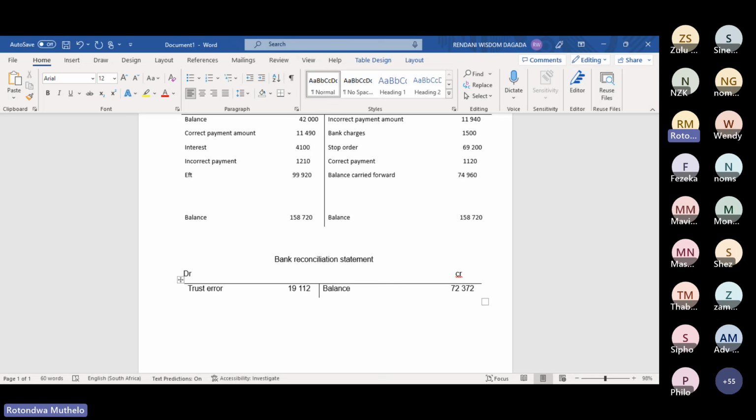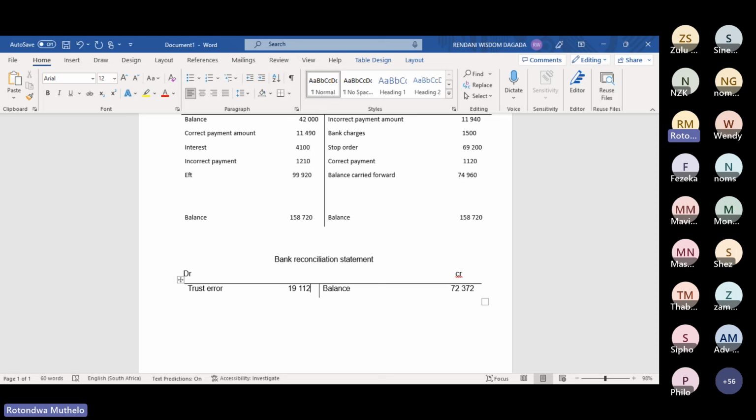Let's skip that. A payment made by the firm in the amount of... okay, we already did number 6 again. Number 7, let's see: a payment received from a client is not reflected on the bank statement. Okay, there's a 19,200 that is not reflected here. It was a payment received from a client. So this is basically a deposit.